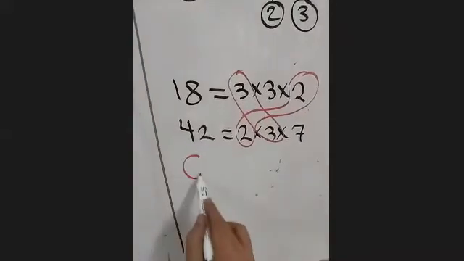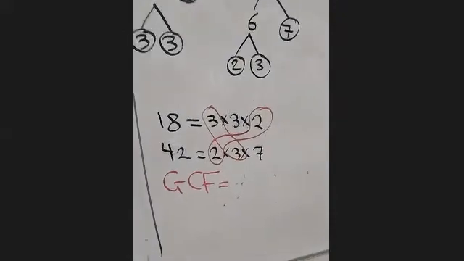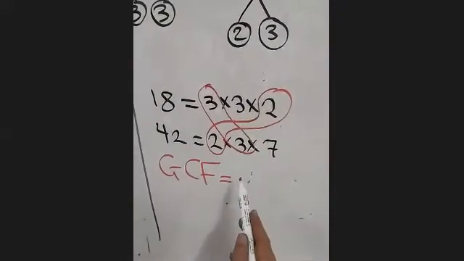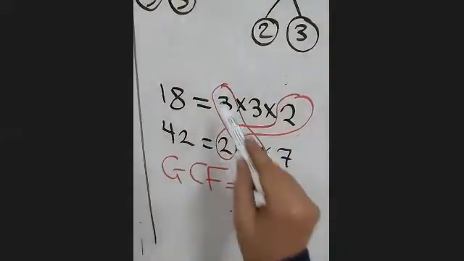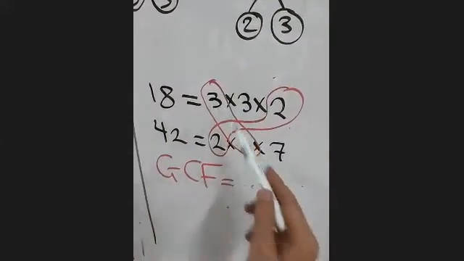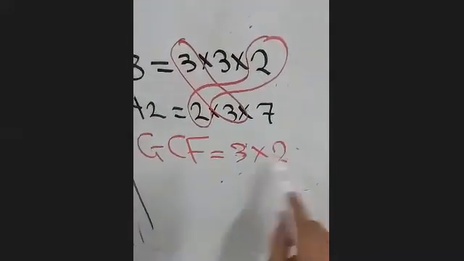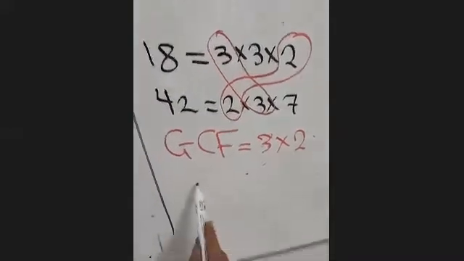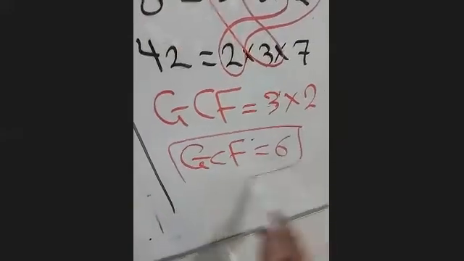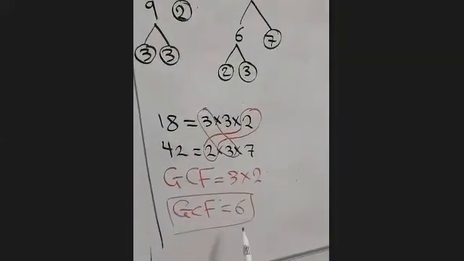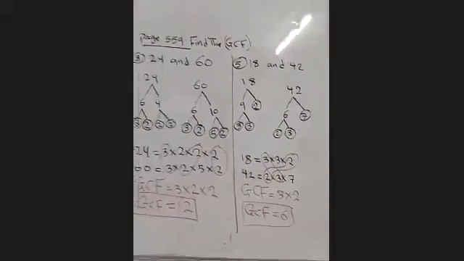I'm ready to find the greatest common what? Factor. Common factor. What will I write here? 3 multiply 2. Exactly. From each group, guys, we take one number. 3, 3, we take one number, 3. 2, 2, we take one number, 2. And 3 multiply 2, how much? 6. So the greatest common factor of these two numbers is what? 6. Do you understand it? Yes.